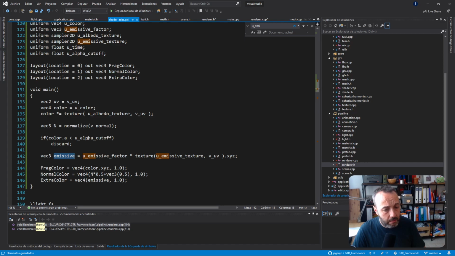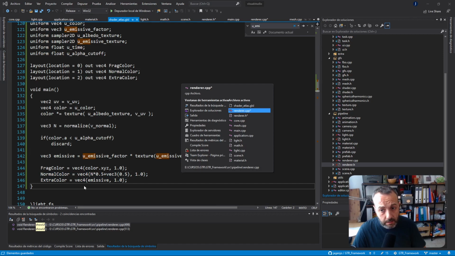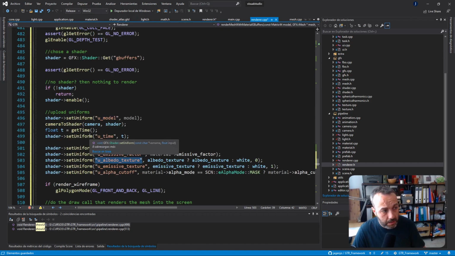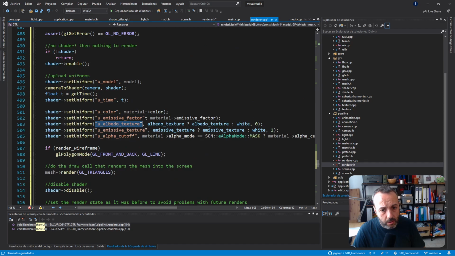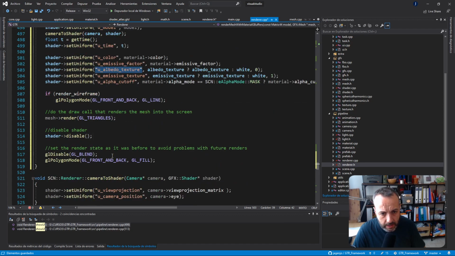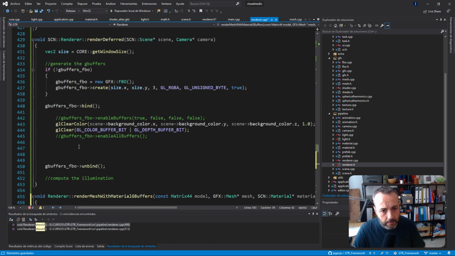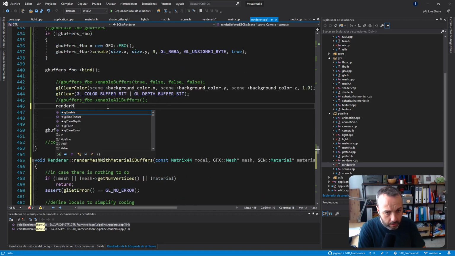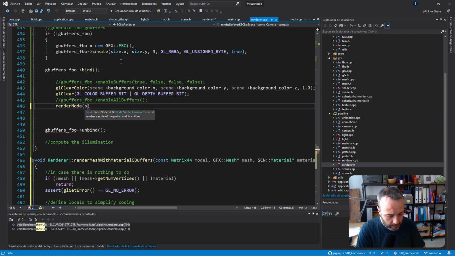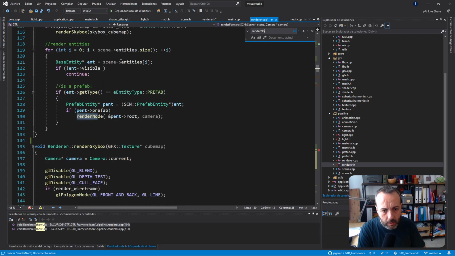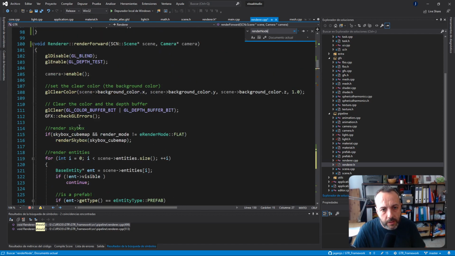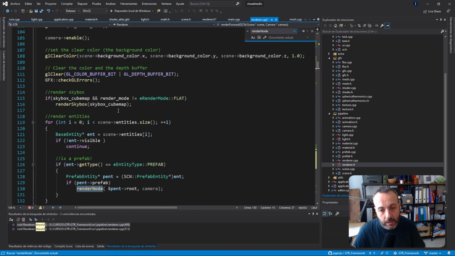So that's it. If I render now, I should have in one buffer the color albedo, in another buffer the normal, and in another buffer the emissive. And that's it. This is almost half of the deferred, and you can see it's quite simple. So I don't think I'm missing any data here. I'm sending everything. So yes, I need to call this render node function as we did the other day. I should pass the scene root node or whatever. How did I call the render node? Ah, no, I need to call this one over here. It's called render forward.